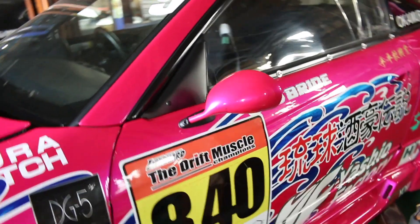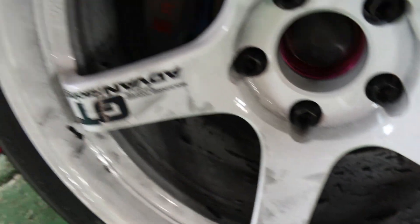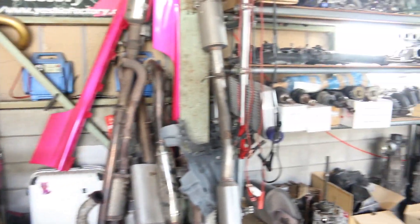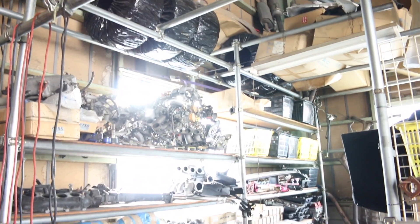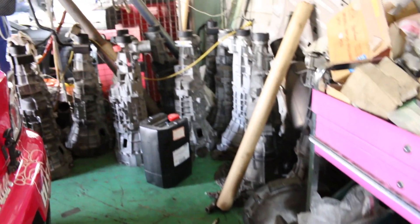This has been drifting in competition - you can see it on the wheels as well. They don't even have time to clean it before it's back in here for more work. We have a couple of prop shafts on the floor, loads of parts around, cutouts in the window for ventilation, and these are strengthening supports. We have a huge wing. Over on the shelves there are vast amounts of SR20 parts, exhaust cat backs, and round the back so many gearboxes - they must go through these really quickly.